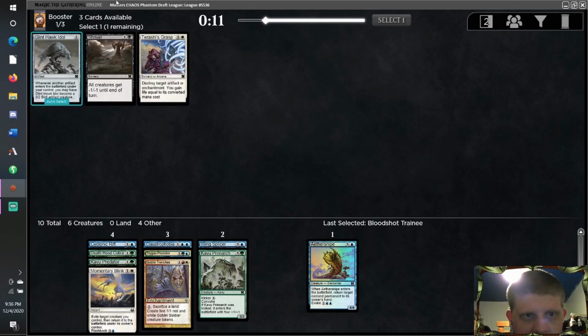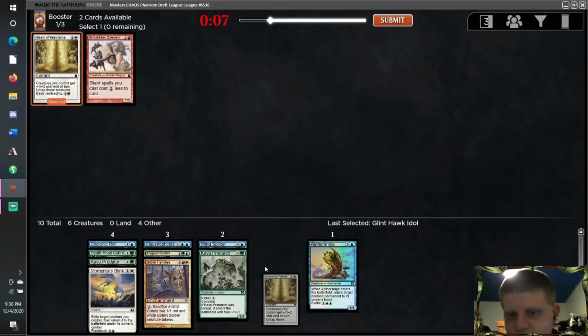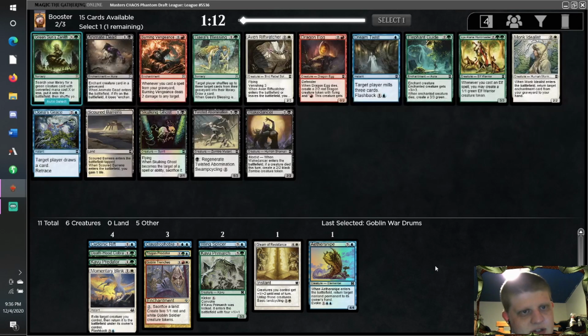Here, again, I don't know how many of these we'll play. I guess I'll just take the Glint Hawk. Oh, we wheeled the Gleam of Resistance? No way. Well, I guess... okay, okay. Wheeling that was a delight. It's almost like the game is telling us we should be running Goblin Trenches.